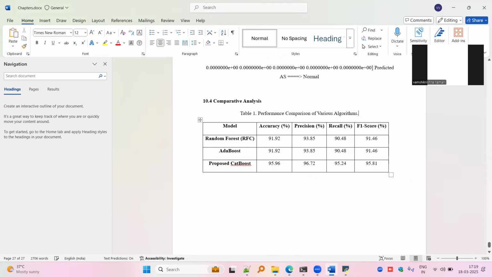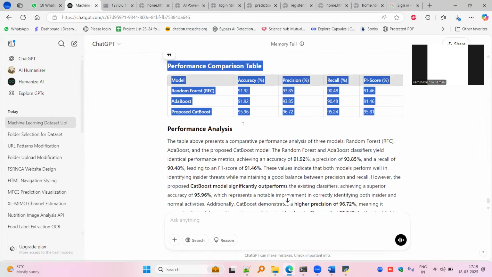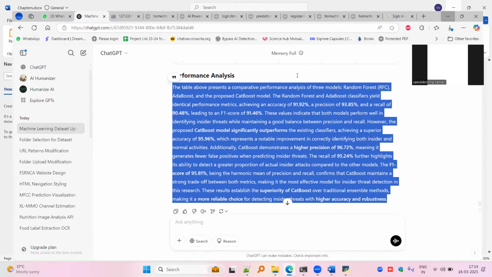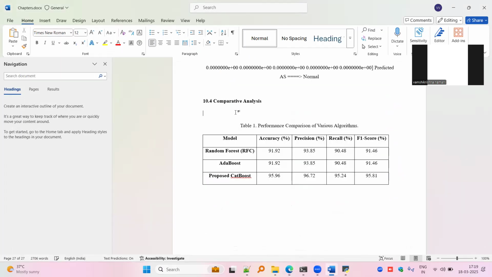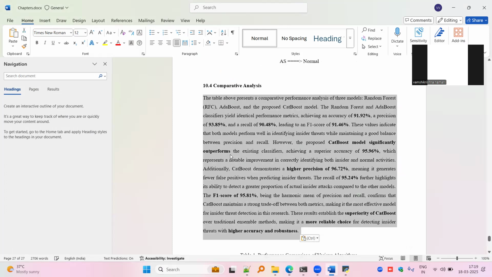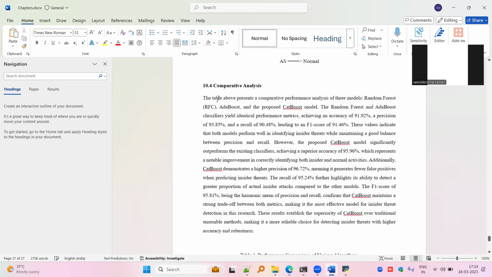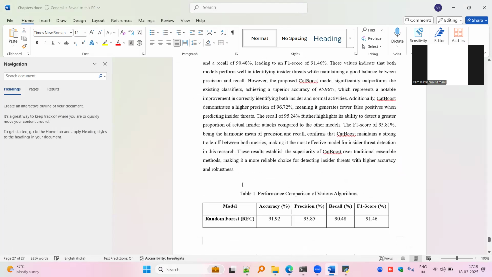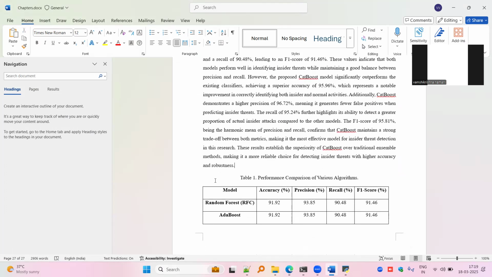Then after the table, the description. Sir, how many tables should we have? I will come to that point. According to your project, if you print the classification report, that's what I'm saying.